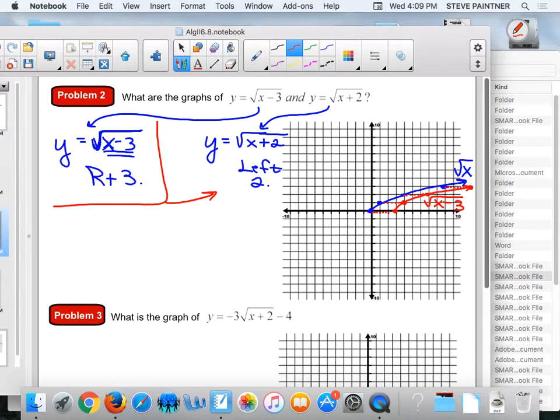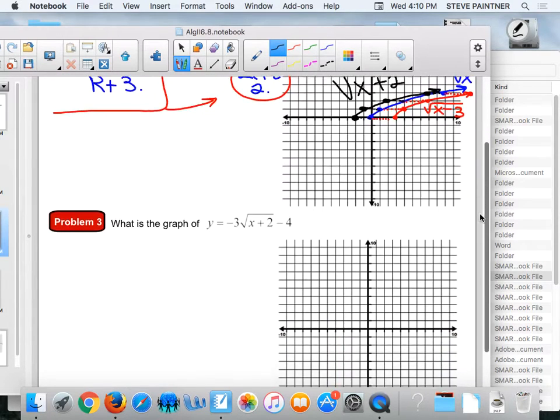Next, this one. All right, this one would be left, excuse me, it's the parent, left 2. So we would back up 2 and go, I'll change it to black. Let's go left 2 with this point right there. Left 2 right here. 4, 2 goes left 2 right here. And 9, 3 goes left 2 right there. And you can see this gets to be a mess when I put the parent and 2 other functions with it. So this becomes square root of x plus 2. Good? I hope it's good. Remember, come to class tomorrow with your questions.